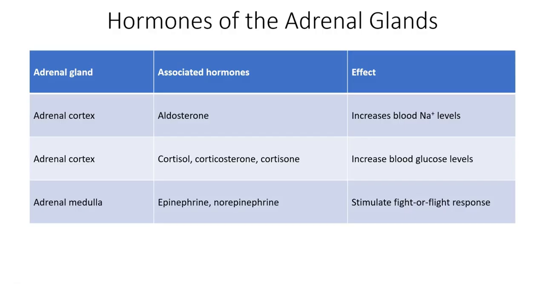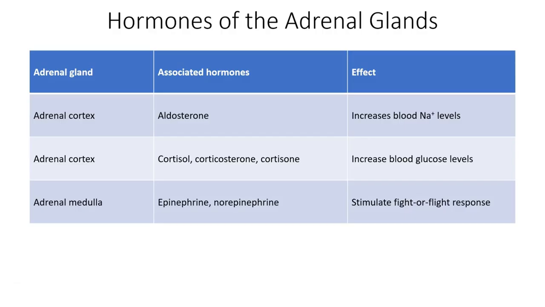The opposite of that is Addison's disease. This is pretty rare, so pretty uncommon to have Addison's disease. This can cause very, very low blood glucose levels and low blood sodium levels. Symptoms of this can be very vague and are similar to other disorders as well, so it can take a really long time to diagnose this condition.